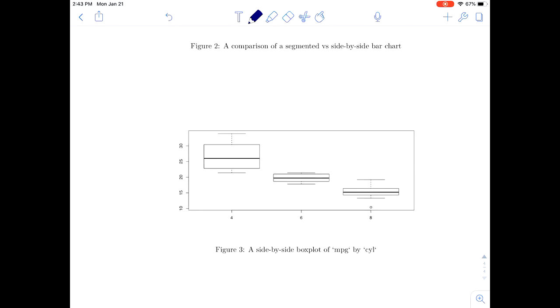And if we remember from last day, because they're on the same scale, we can compare these groups. And it's actually pretty easy to see that it looks like there's some sort of downward trend here. If we're talking miles per gallon, and we've got four-cylinder, six-cylinder, eight cylinders, then it looks like our miles per gallon is on a steady decline as we increase our cylinders. So even though these are categories, we can still look at how these groups compare. Remember the thick line in the middle is the median.